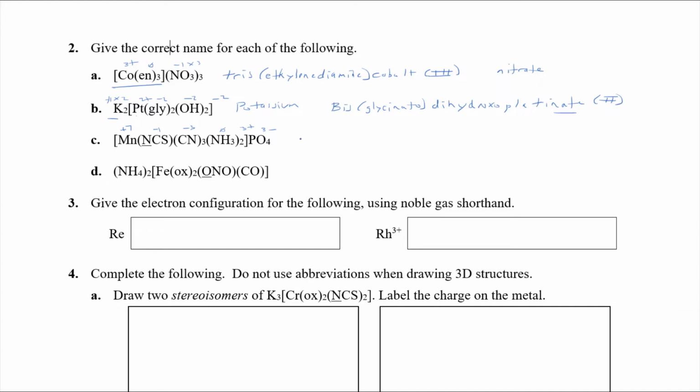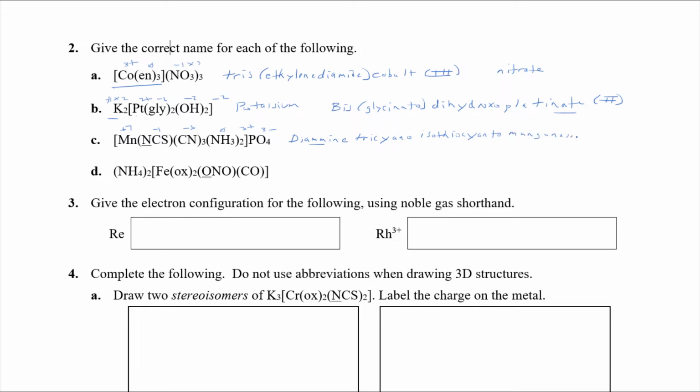We put them in alphabetical order. So I'm going to say we have diamine, and again, there's 2 M's in amine. And in this case, what's next? I think the cyano. So there's 3 of those: tricyano. And then we've got this ambidentate ligand here. In this case, it's bound through the nitrogen, which we will call the isothiocyanato ligand. And in that case, it's a cation, so we can just write manganese.